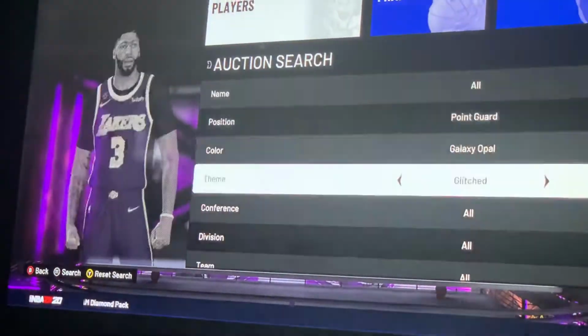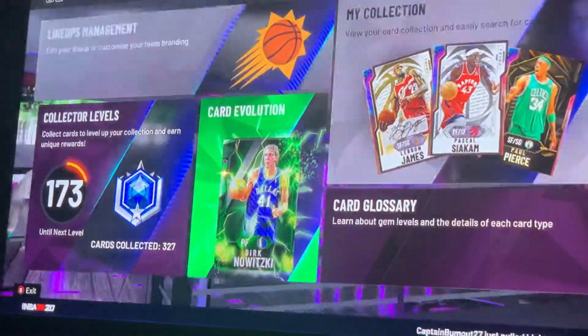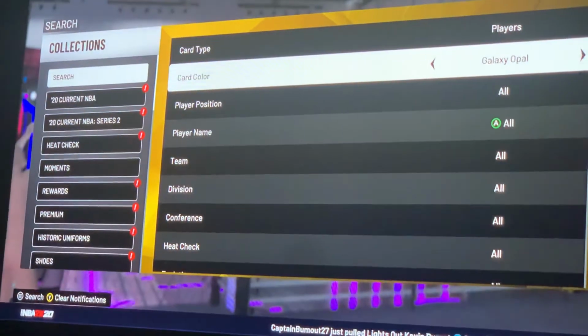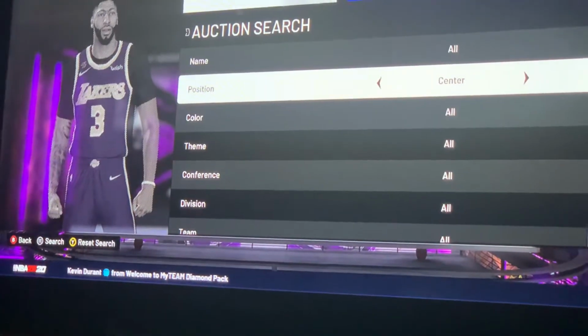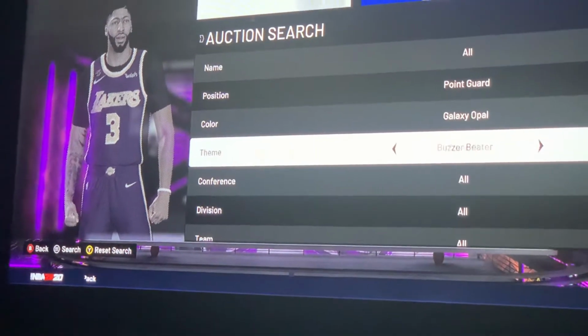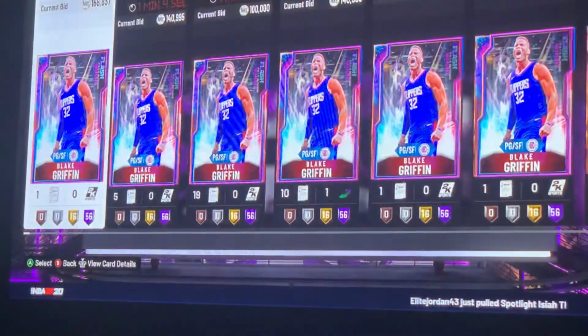So, glitch point guards. Let me show you the cards you're going to have to buy. My collection. Where? Galaxy Opal. Oh, actually, no. No. This is not a buy-now filter at all. My bad, guys. I was really tripping. Galaxy Opal, glitch point guards, none of them are buy now.